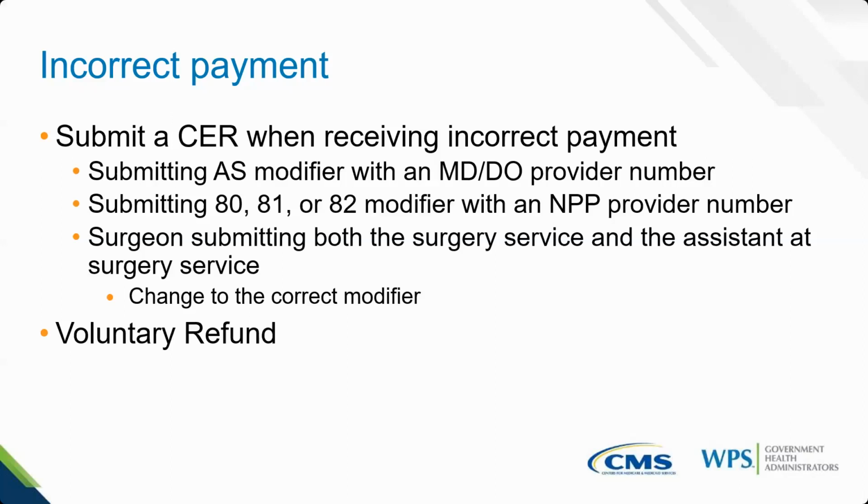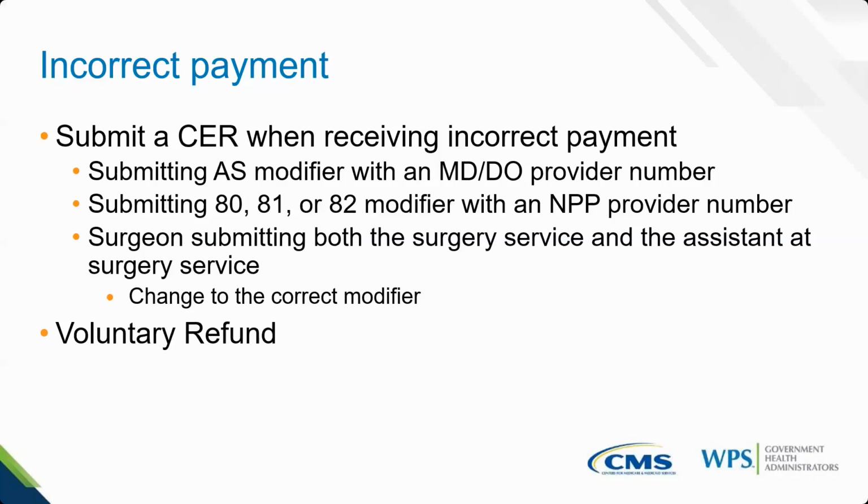When you do that, then it is going to generate an overpayment, and then you'll be notified through that overpayment process. You can also, however, do a voluntary refund. So if you go back through your files and you identify, oh, wait a minute, we've been paid incorrectly here, then you can go ahead and put together a list of those, send back the incorrect amounts that Medicare has paid to you. Our overpayment department then will process those overpayments and then will adjudicate or adjust those particular claims.